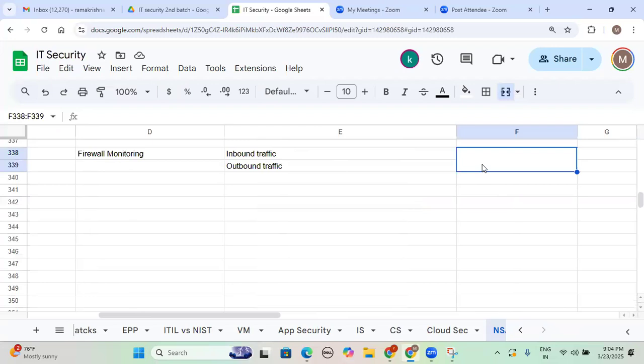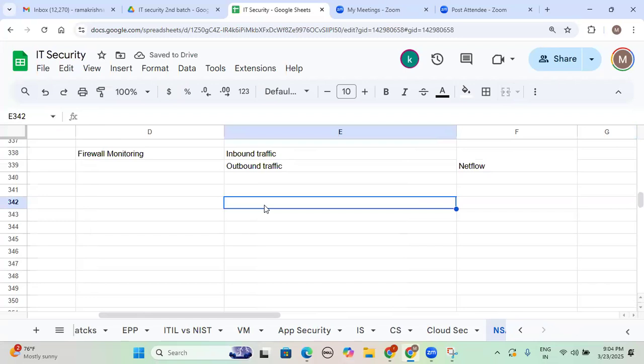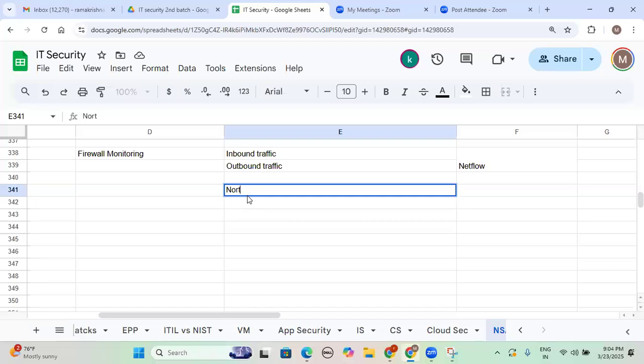So this traffic is called net flow data. We have another terminology also. What is inbound traffic, what is outbound traffic, or what is net flow data? As per firewall terminology, we can call this data north-south and east-west traffic.